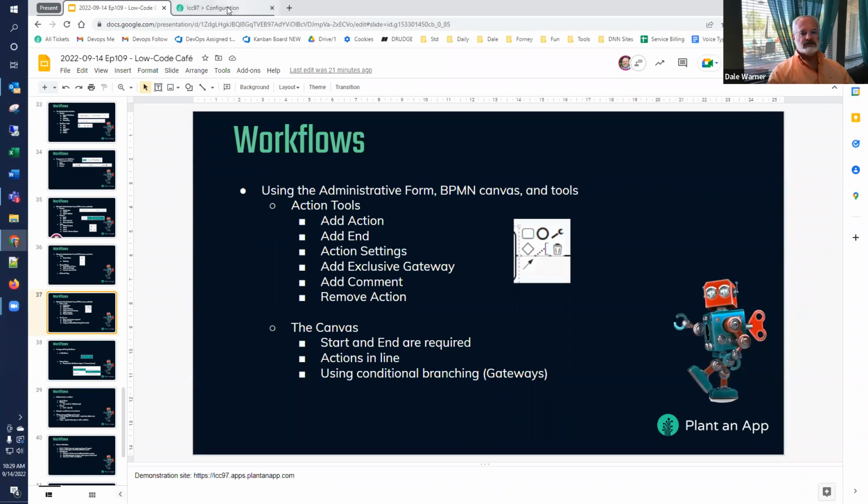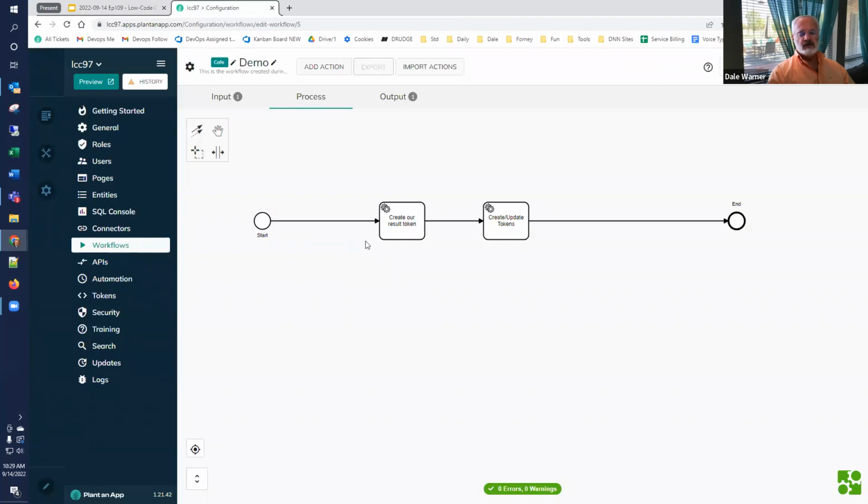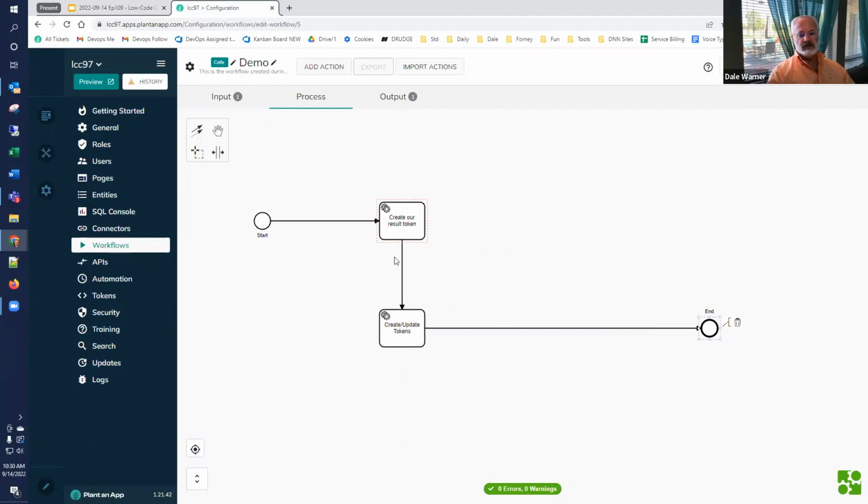The actions follow the line that you provide. So they start at the start and they follow the arrows. If we rearrange things here visually, it doesn't matter. It's still going to follow the arrows to get from point A to point B.